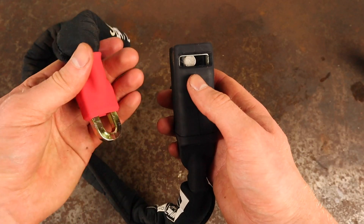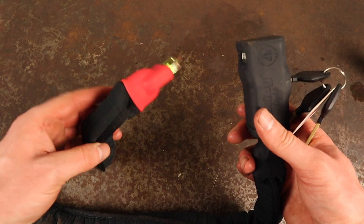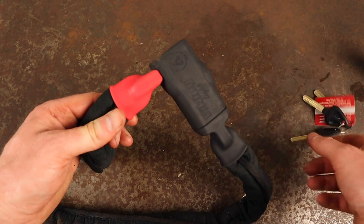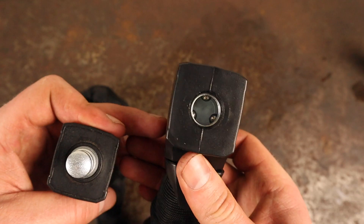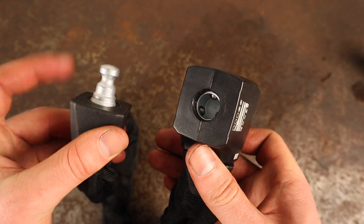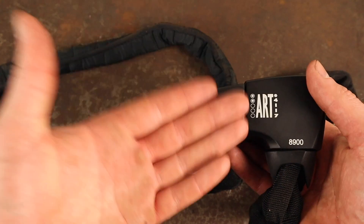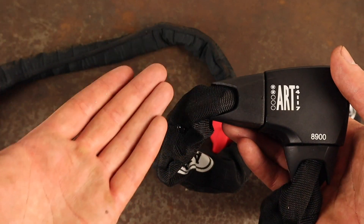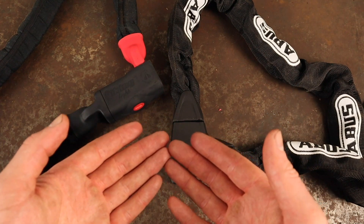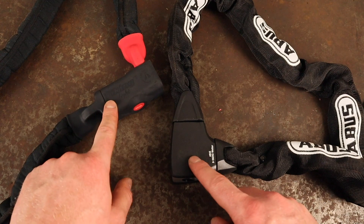The locking mechanisms these locks use are slightly different to operate. The CT Lock Viking uses magnetic locking which encourages the end link of the chain into place, allowing you to quickly and conveniently secure your bike whilst also preventing the lock from flopping open. The 8900 uses a pin and three ball bearings — all that's needed is a gentle push or pull which sets the pin in place, making the lock very smooth and efficient to use. During my last three weeks of testing I haven't experienced any issues with either locking mechanism.